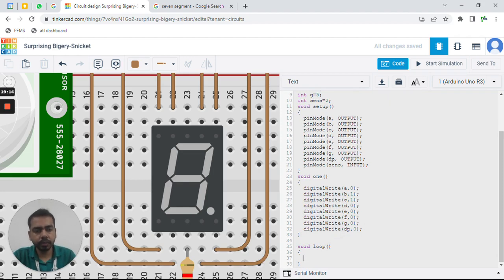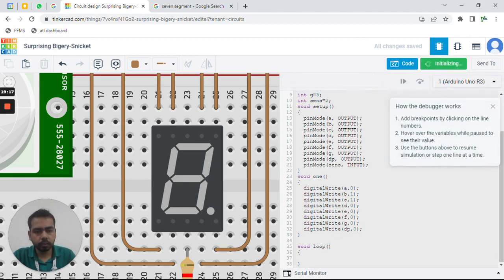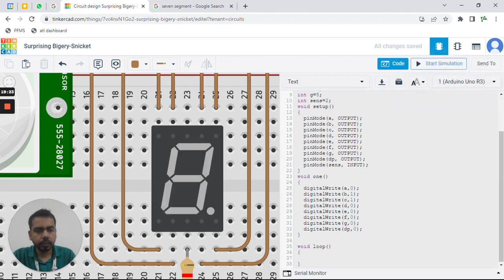Let's check what happens after calling this. If I run it now, you can see no lights turn on, but if I call this function 1 in the loop, let's see what happens.